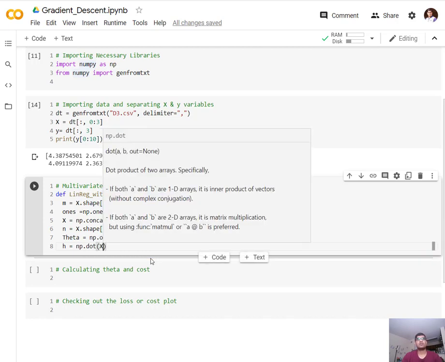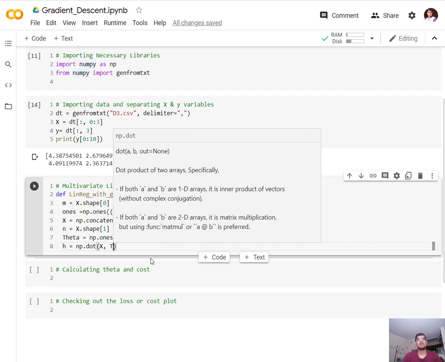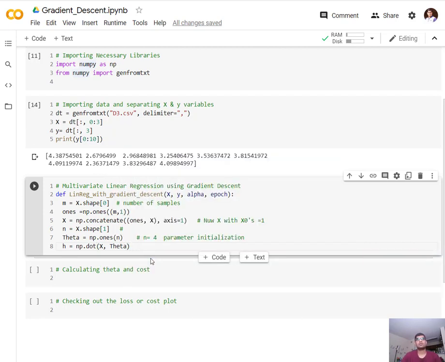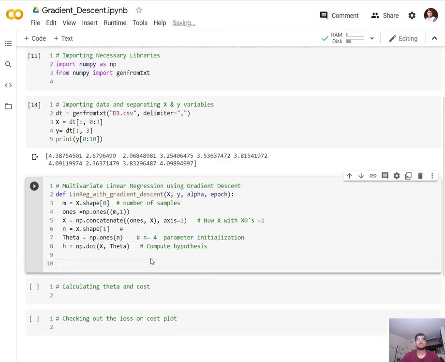Which two matrices will be dot product? x and theta. So this is how we compute the hypothesis. So this part is done with the linear regression.